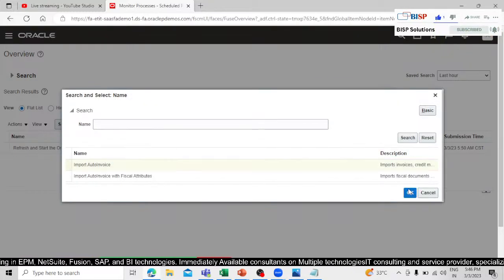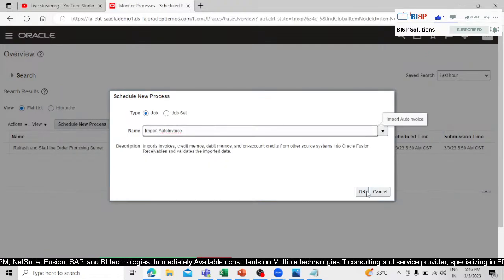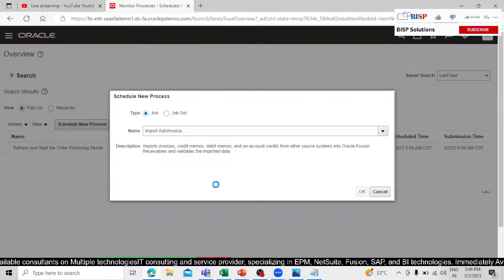Select the first one, click OK, and click OK. You can see it imports the invoice, credit memo, debit memo, and on account credit from other source systems into Oracle Fusion Receivables and validates the imported data.